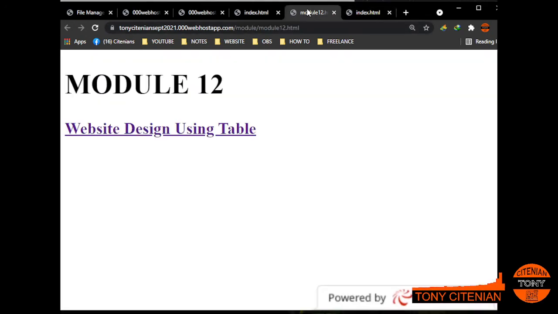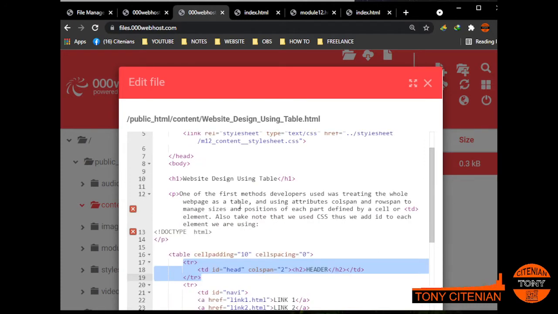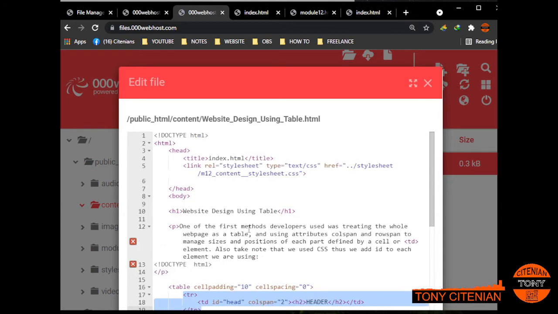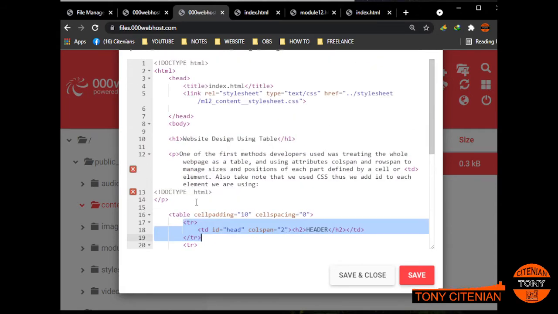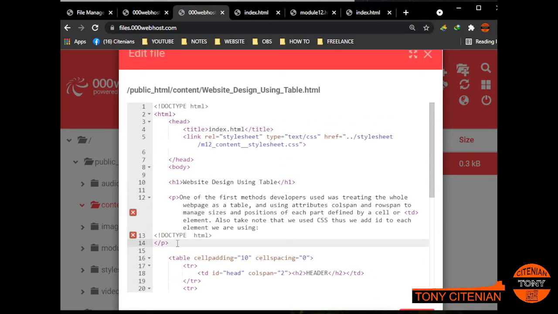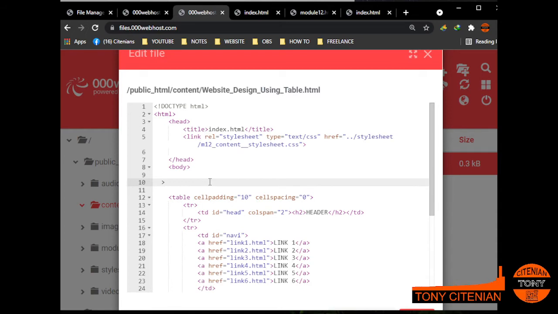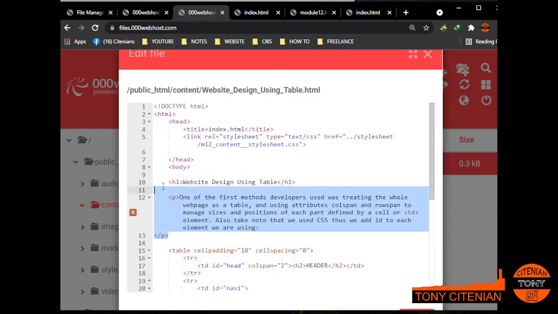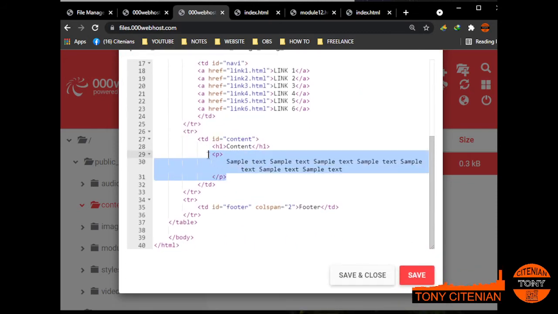I think we need to include this one. Let's cut. Let us transfer this one into the content instead of sample text.